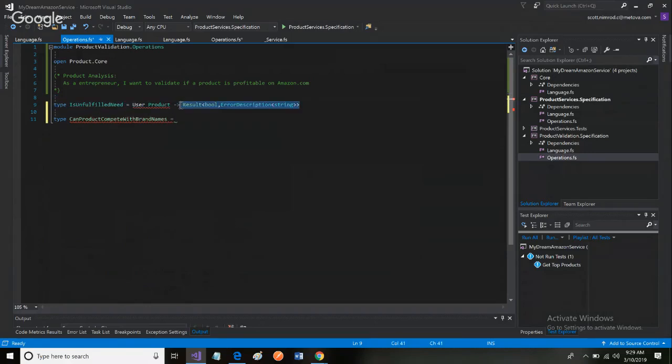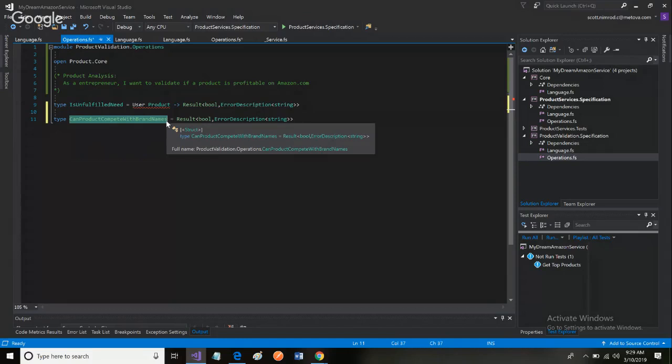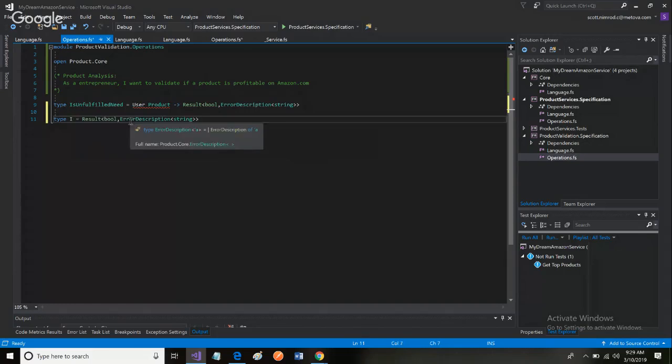And I don't like the name of that function, but it's essentially the idea, right? Right now I have can product compete with brand names? And what's a different way of saying that? Is branding dominant?